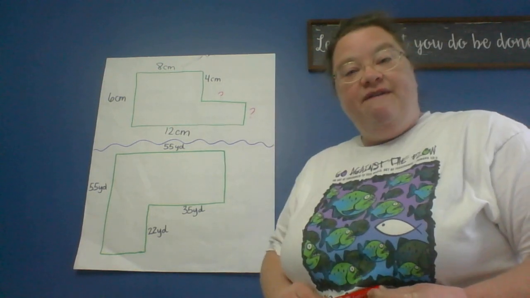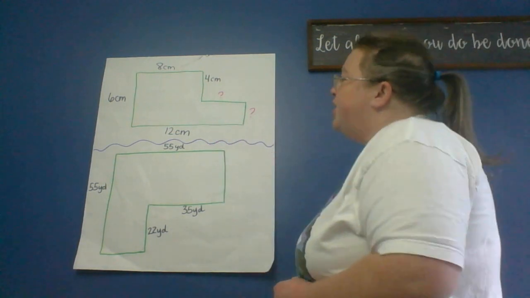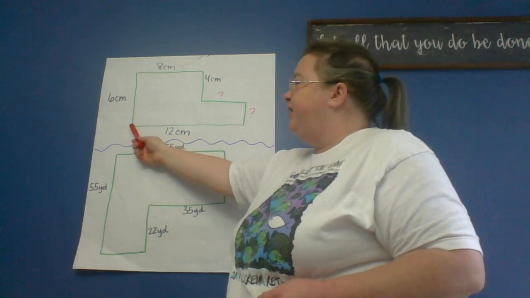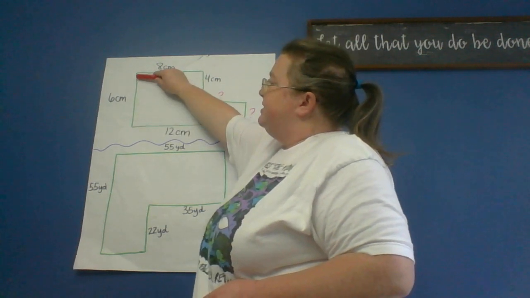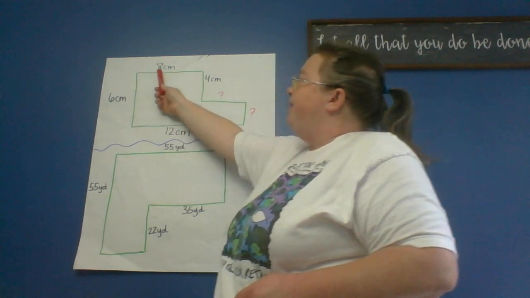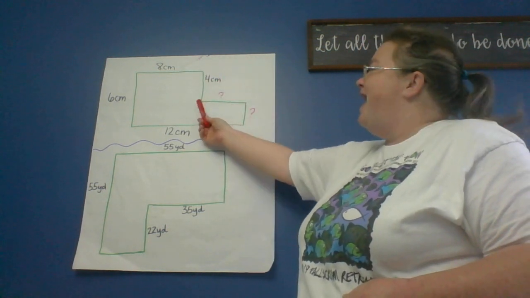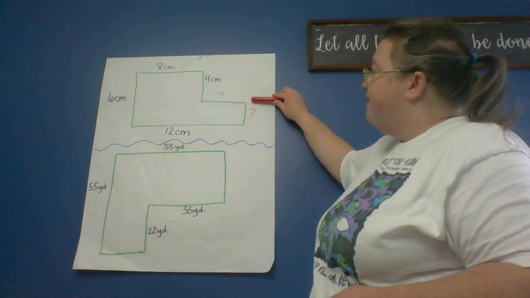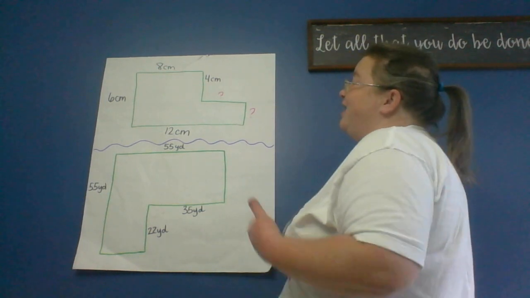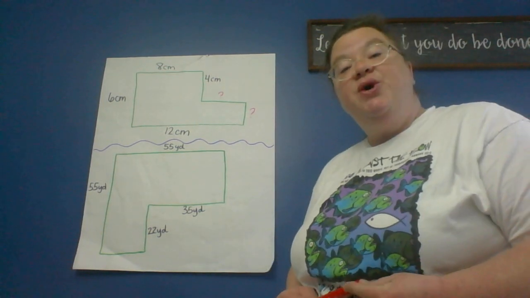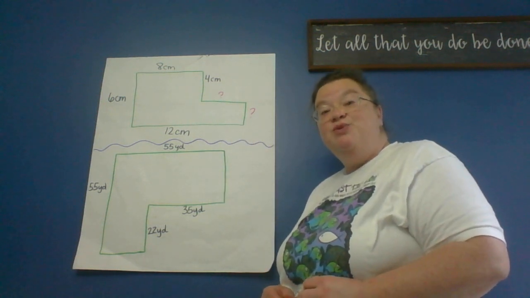So this is a rectilinear figure with 2 unknown side lengths or widths. So I have 12 centimeters down here, this whole length. This is 6 centimeters. Across the top here, this is 8 centimeters. Down this way is 4 centimeters. And then this is unknown, and this is unknown. So I can't figure out the area of the whole thing unless I know those lengths. So I'm going to show you how you can use the information that you do have to figure out the information that you do not have.